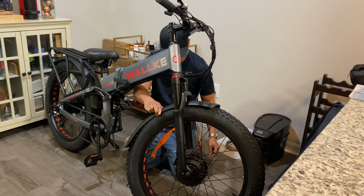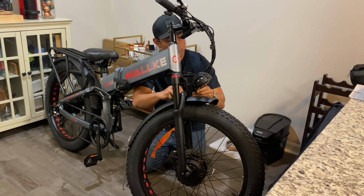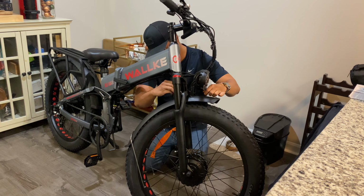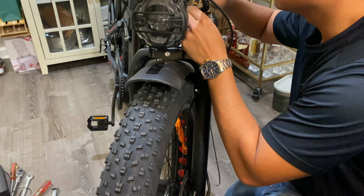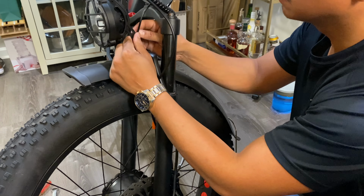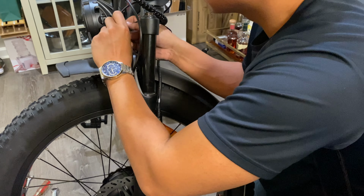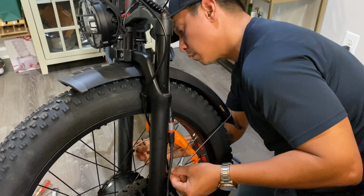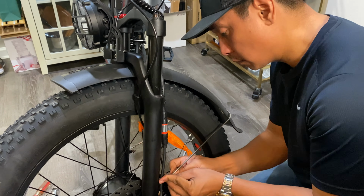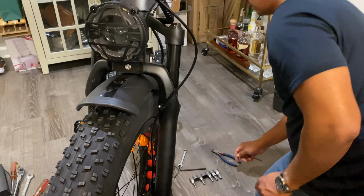Next, we're installing the headlight and the front fender at the same time, since they're both mounted with the same bolt through the fork brace. Connect the headlamp connector and secure the wiring with some zip ties provided. The brace for the fender bolts onto both sides of the fork. Make sure to use the same bolt on the left side to secure the motor wiring harness.